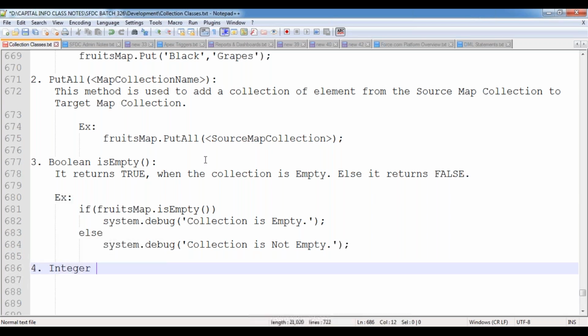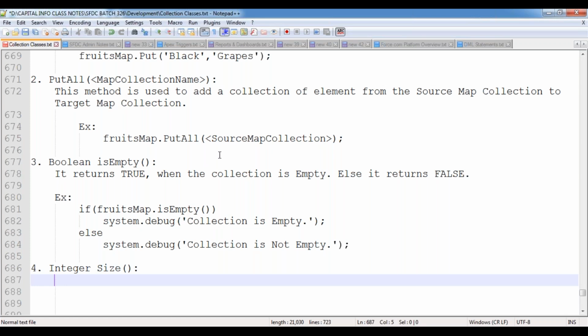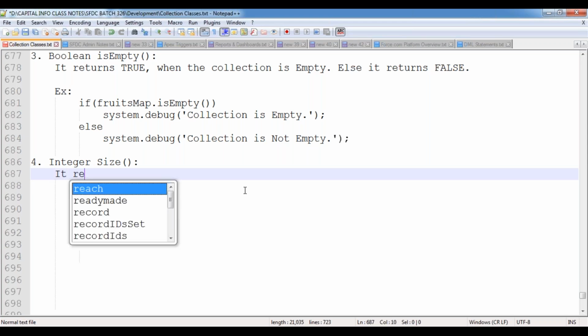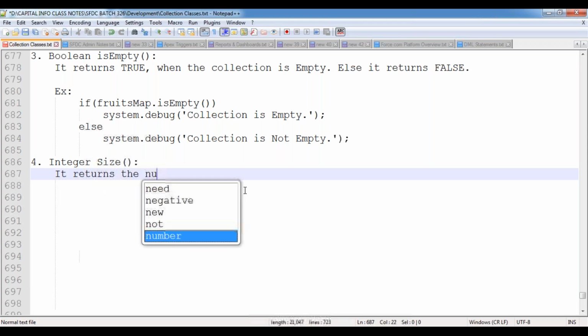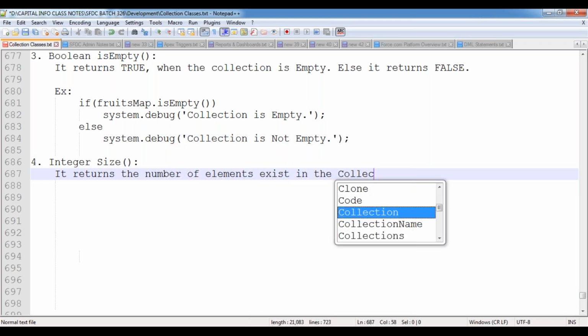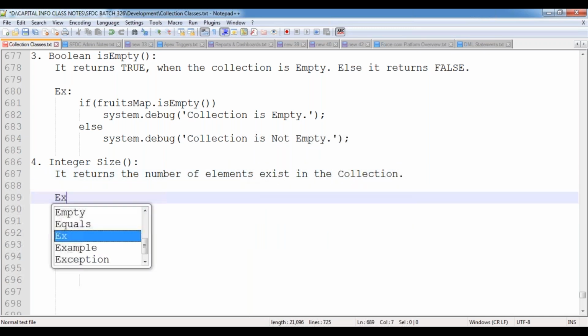The next one, the integer size method. What is the use of this size method? To check the number of elements available inside the collection. It returns the number of elements that exist in the collection.